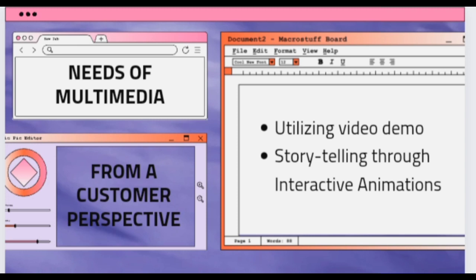It's because ma-realize na ko na ay bagay man ni sa ko ba, sige ka na ako ana with that interactive animation. Yes, so that are the needs of multimedia from a customer perspective and from a student perspective.